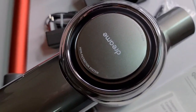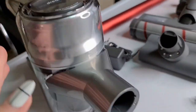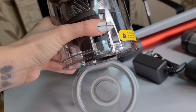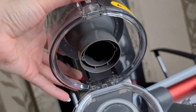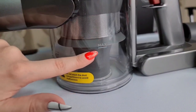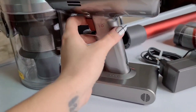So it says HEPA filtration system - it has high cleaning efficiency with its five-stage cleaning filtration system. To empty it, you push this and all the dirt comes out. You can also take out the filters and wash them - just remember to leave them dry for at least 24 hours. Always empty the bin before it reaches the max line, because going over it might damage your vacuum cleaner.